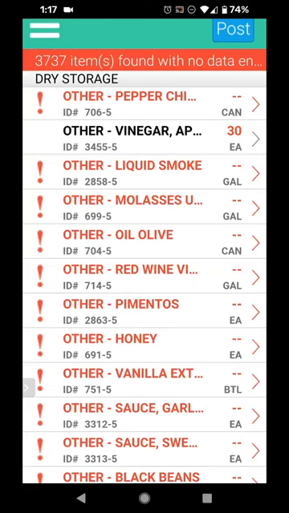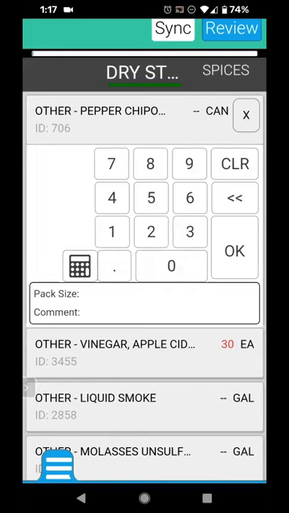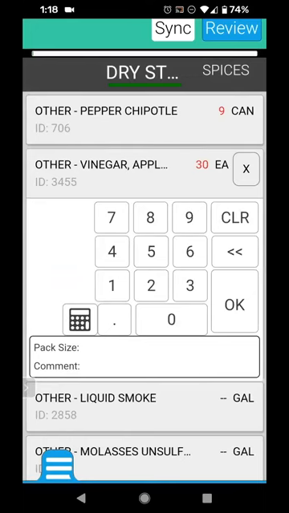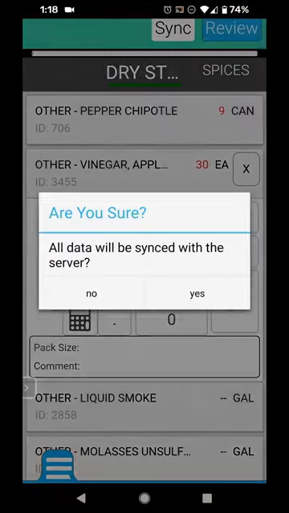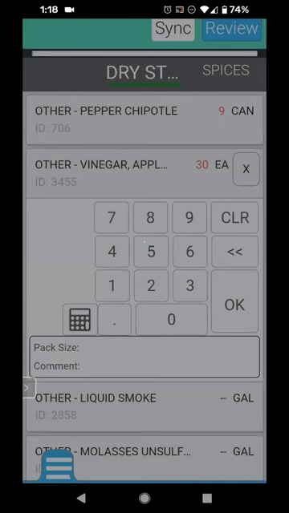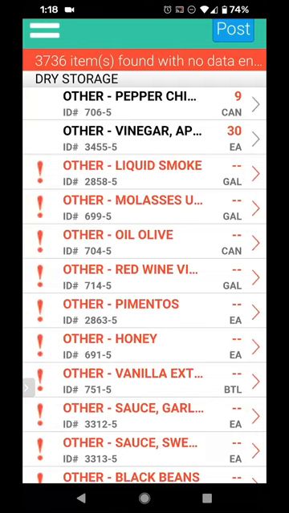To edit or enter a quantity for this ingredient, simply select it by pressing it. Enter any changes that need to be made. Press Review. This again will sync all of the inventory locations.